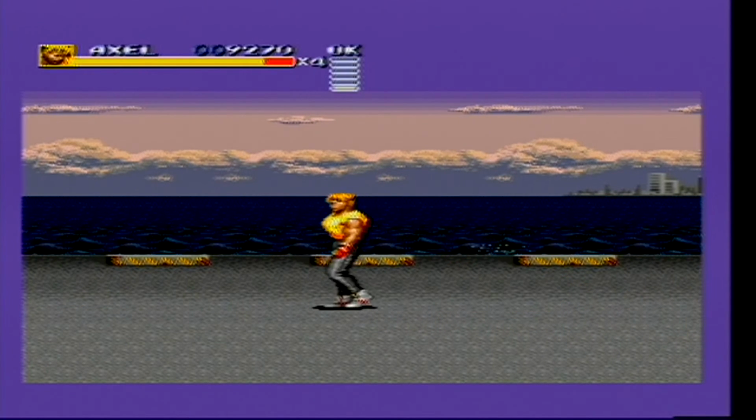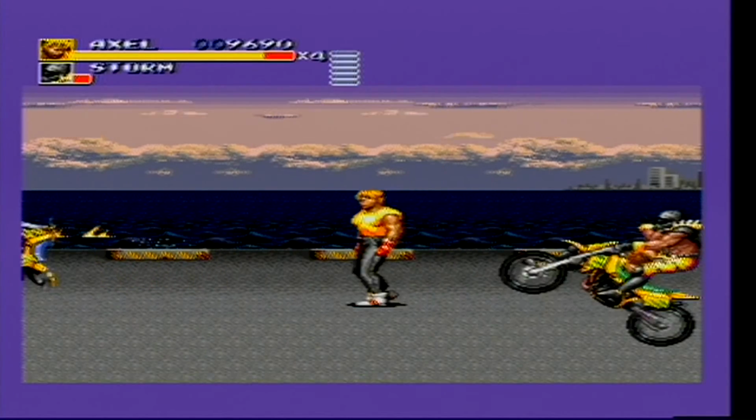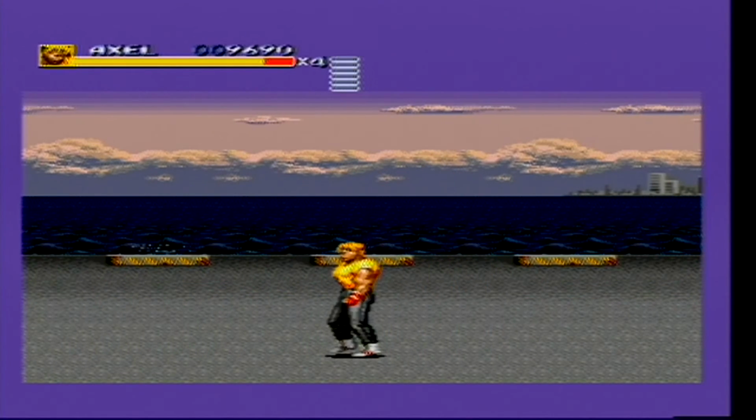Move your bike, you pussy. How pumped up Axel looks.